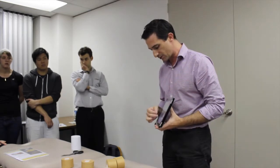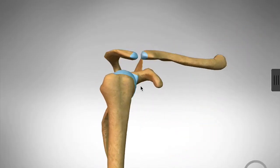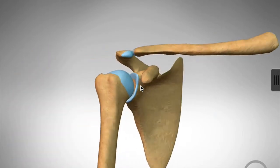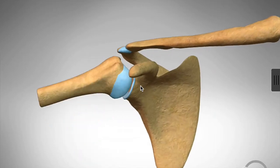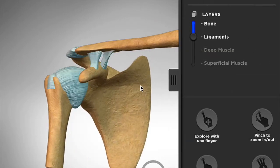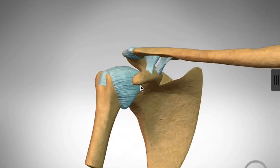I'm showing you this not to make you all experts in anatomy, just so you understand why we're doing the particular techniques we're doing. The shoulders are a ball and socket joint — there's a ball on the end of your arm bone, and the socket is part of your shoulder blade. The design is inherently unstable because the socket is very shallow.